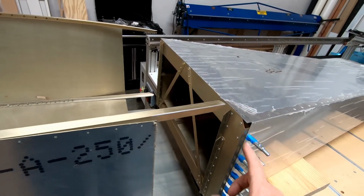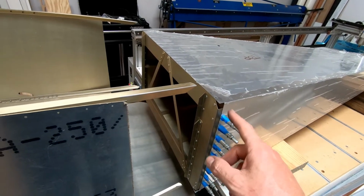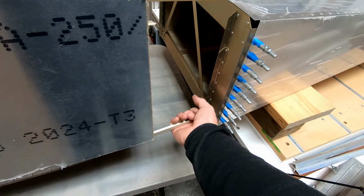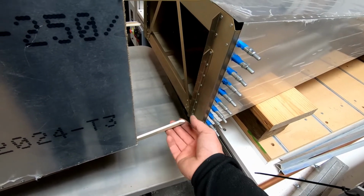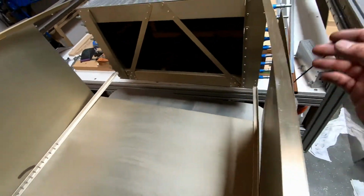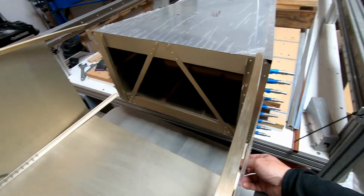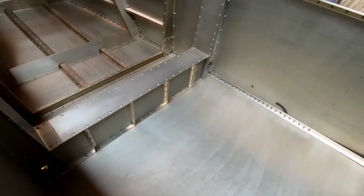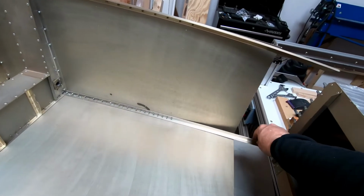I did go ahead and attach frame 7 to the rear fuselage, but I'm actually going to have to take that apart. I didn't realize that you can't bend these out enough to get them into the corner holes here around frame 7 at the end because of the curvature of the fuselage. The top ones would move over enough, but the bottom ones, because of frame 4 and the fact that it's secured all the way along the bottom with the frames, these don't move much at all.